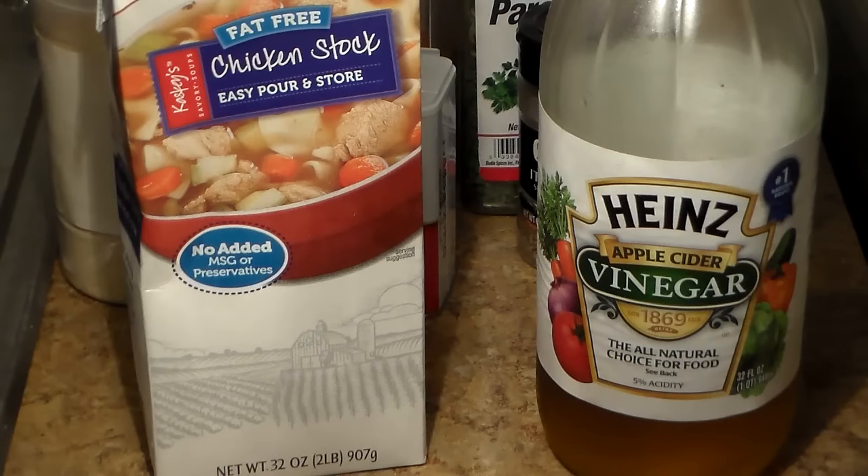Some people don't like vinegar because obviously we hate the smell of vinegar, and some people are just like little children when it comes to vinegar — the smell is not so pleasant, so they don't want to use it. But it gives oven baked chicken a great flavor, so make sure that you try it. A lot of people have given it a shot on my previous channel and they were like, 'Jay, I'm so glad that I used that apple cider vinegar — it really takes the chicken to another level.' I have confidence that you guys are going to love oven baked chicken with the addition of apple cider vinegar, so make sure you use it.